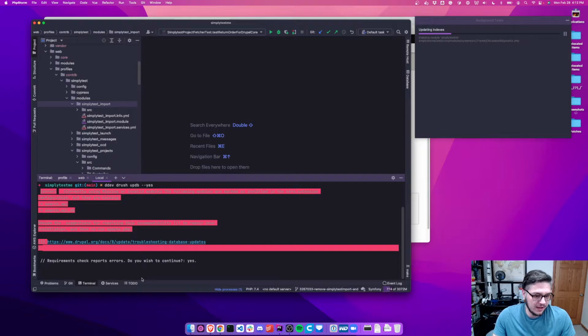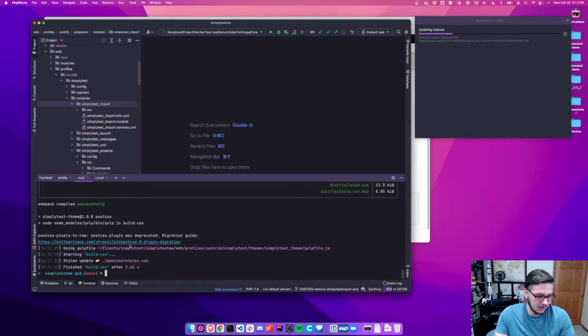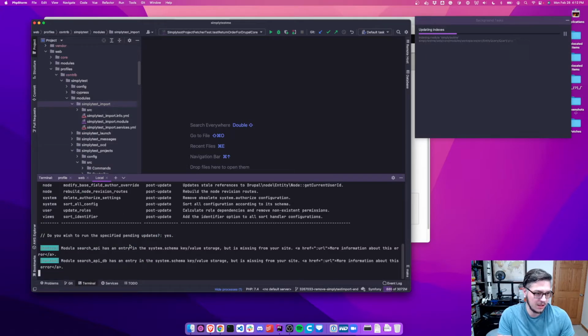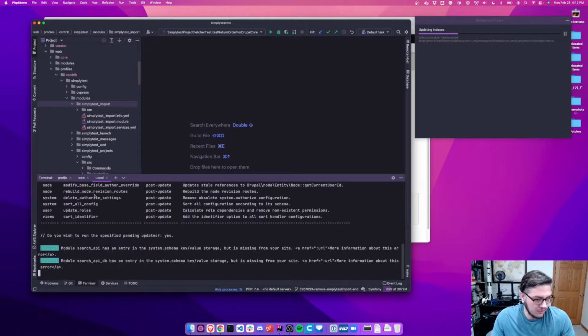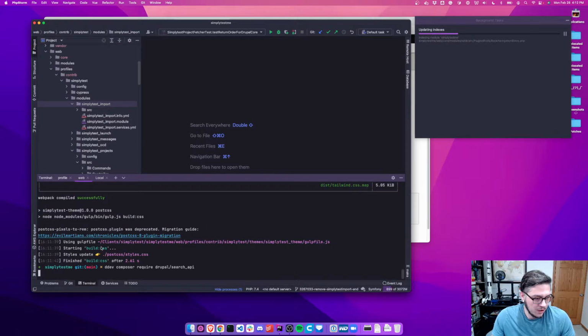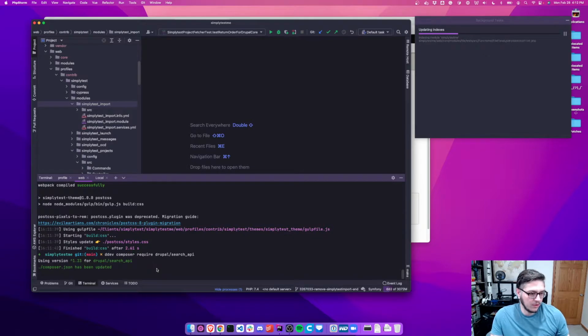And I must have had that installed, so it's going to be cranky at me. So, real quick, let's do ddev composer require drupal/search_api. This will run with some errors, but at least get this reinstalled. I won't commit it.